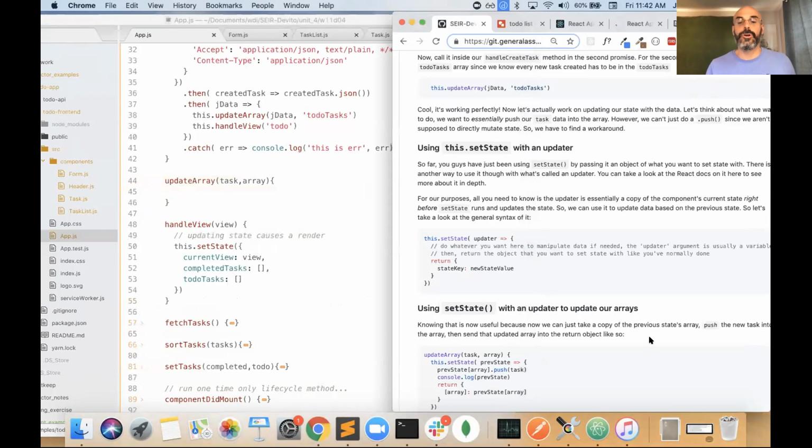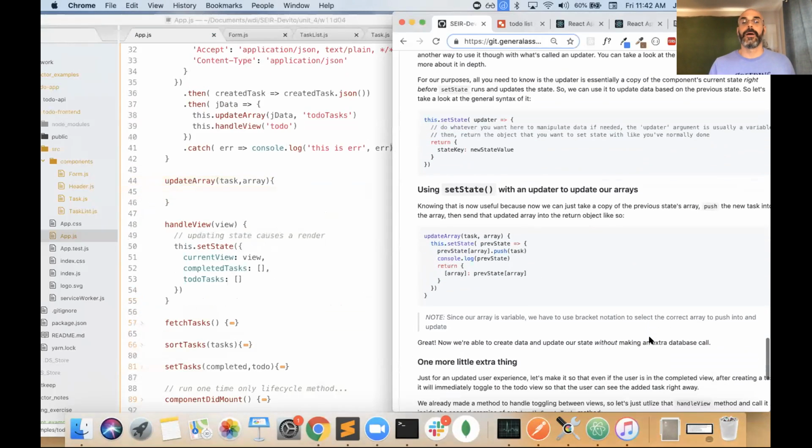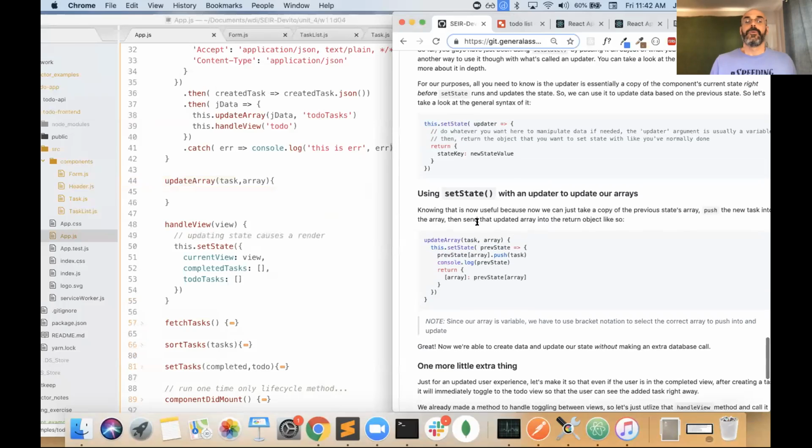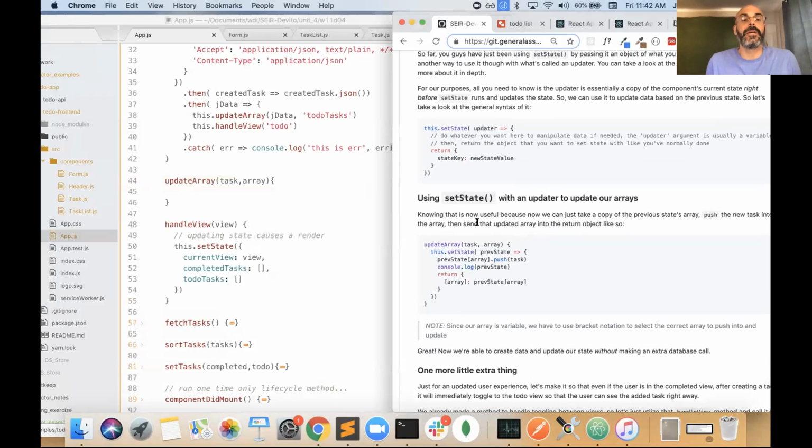So things are going to look a little bit differently now, okay? We're going to see this new kind of keyword called previous state, okay? So React is well aware that you might need to update something in state, but you shouldn't do this.state.array.push something new, right? Because then you're mutating state itself and you're not going through setState.